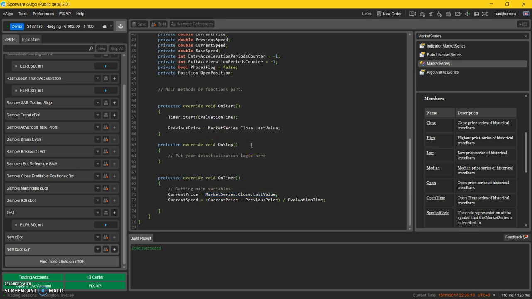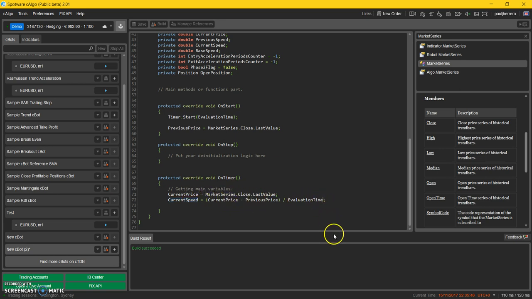So when the bot is initialized, it gets the price, and on the first 15 or whatever seconds the evaluation time happens, it gets the current price, and then we have the current price and the previous price for calculating our current speed.